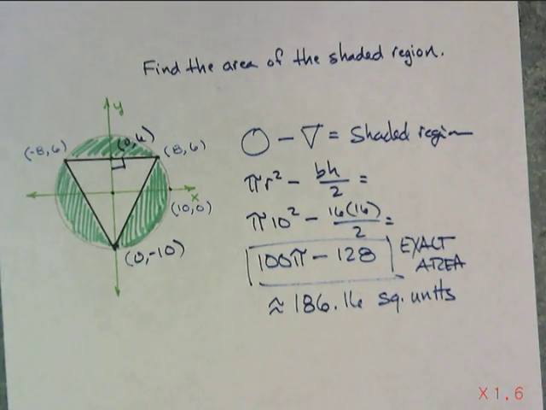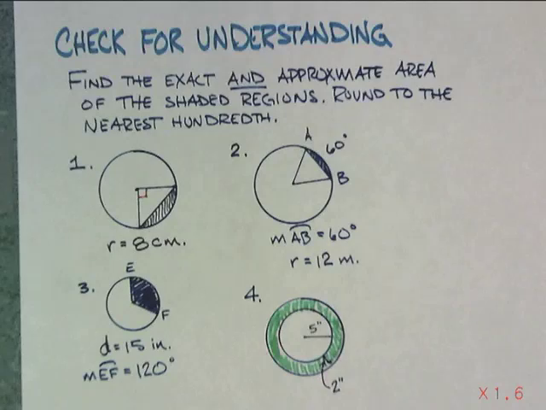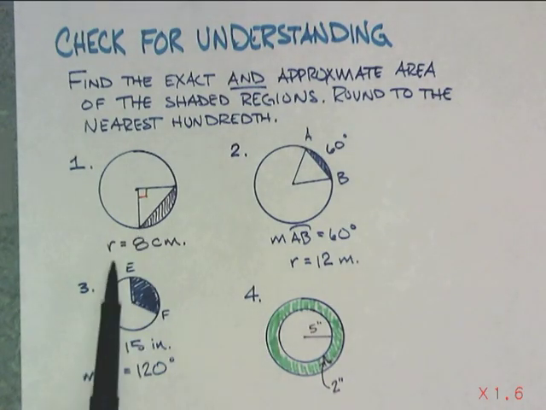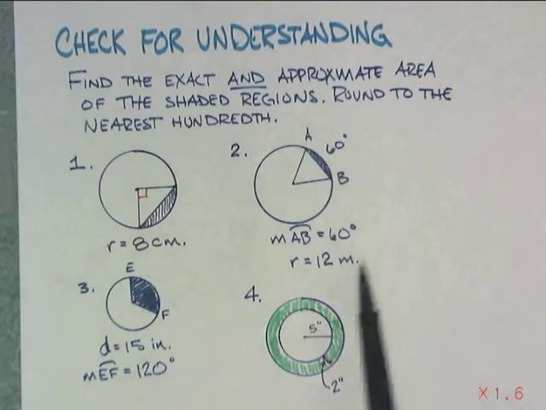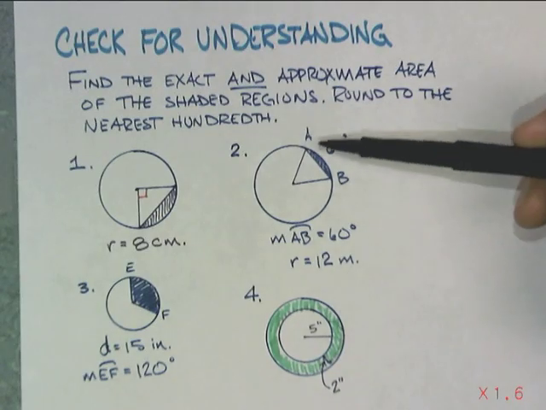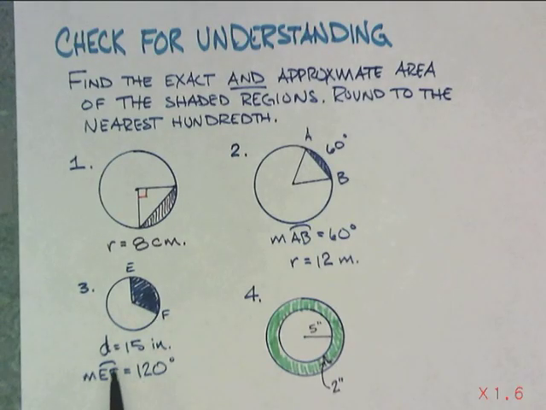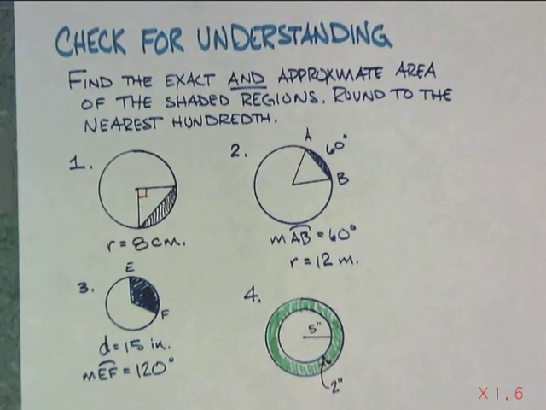Hope that was clear enough. Here are the problems for tonight, and come ready for tomorrow. Hope that you have no problem with these. You'll notice that the first one has a radius of 8, and that is a right triangle. That helps. Number 2, arc AB has a measure of 60 degrees with a radius of 12 meters, and I want that shaded region. Number 3 has a diameter D equals 15 inches with EF at 120 degrees. And then number 4 of this picture here with the inner radius of 5 and the distance between the two radii is 2 inches. Good luck. See you tomorrow.